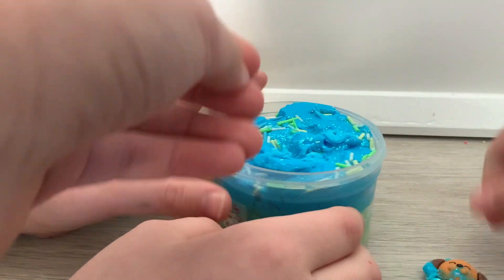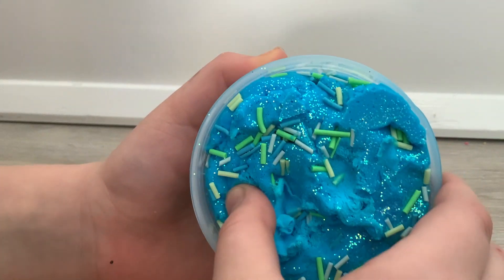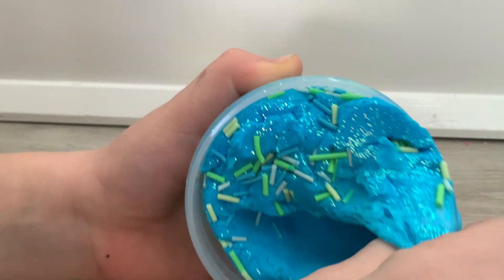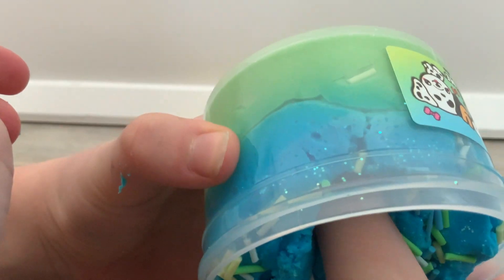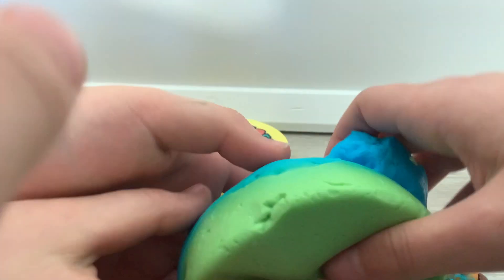This is adorable and very cute. I'm going to push down on the gradient and see how it changes. It kind of mixed together. Wait, let's take it out. I can smell the scent even from here. Do a quick view — turn it around. Look at this part. Ready? Let's squish it — three, two, four. Oh my God. This is an amazing cloud slime. Different slime shops are known for their cloud slimes, but I have had an amazing experience with Peachy Babies cloud slimes.